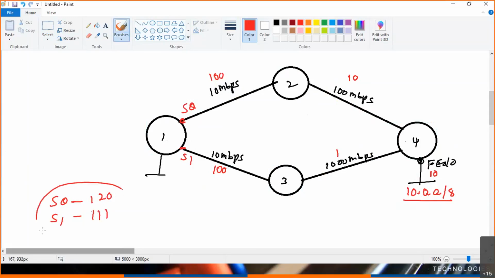Which is the best one? Traffic will go via S1. So when we have gigabit links in the network, we have to change the default reference bandwidth. Will this be changed automatically, or do we have to do it as administrator? We have to configure it, we have to change it.